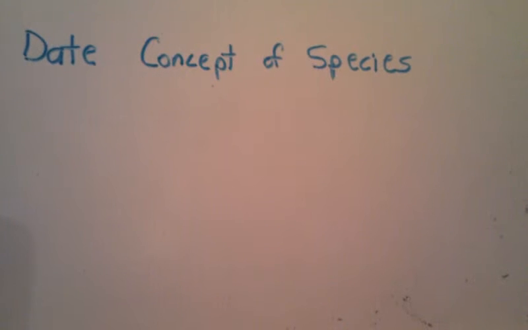Let's look at our goals for this lesson. Our goals for this lesson are to differentiate between the two meanings of species and to discuss the problems that taxonomy faces today. Let's look at our vocabulary words. I'm going to say a definition and then say the word. I want you to repeat the word after me.